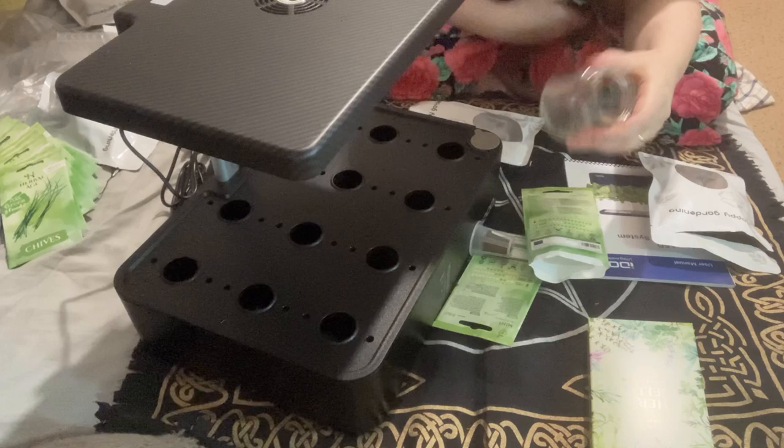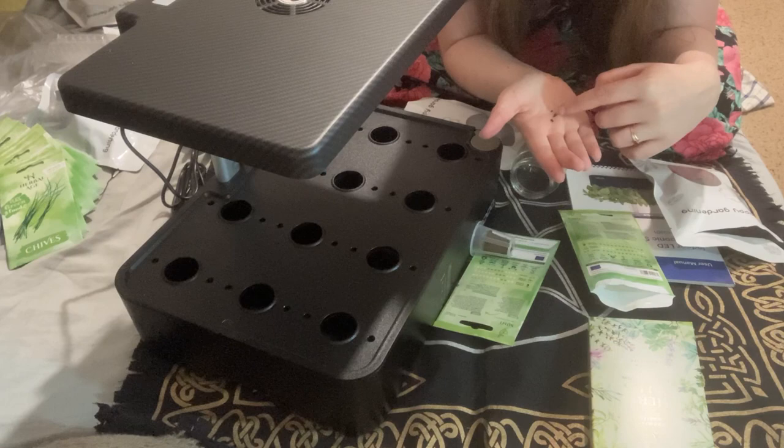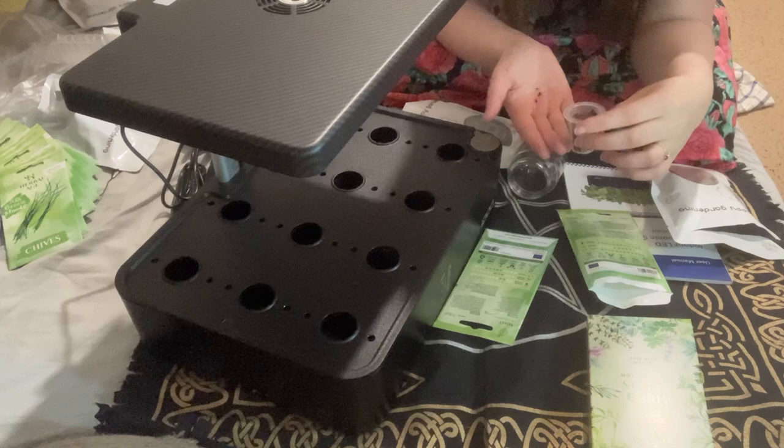Okay, I got a jar so I can pour them in here. Pour some in here. So I have 1, 2, 3, 4, 5, 6 in here. So this is enough for 2 of these. So I'm gonna just try and plop them in there, I suppose. Right, that seems to have gone in.